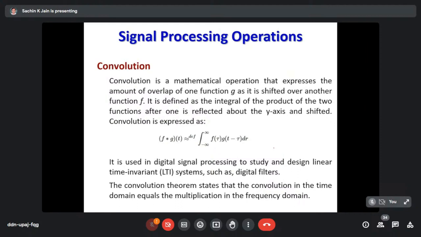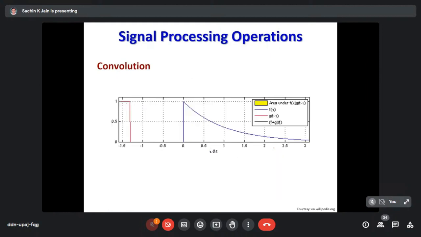Another very common mathematical concept that is part of signal processing is convolution. It is basically an operation that represents, instead of a mathematical term, it will be better if I explain through a visual explanation what convolution is. We have two functions which have to be convolved, for example f(x) and g(x). This function g(x) is moved through that signal, and their multiplication or their integral, how much they overlap, constitutes your convolution.